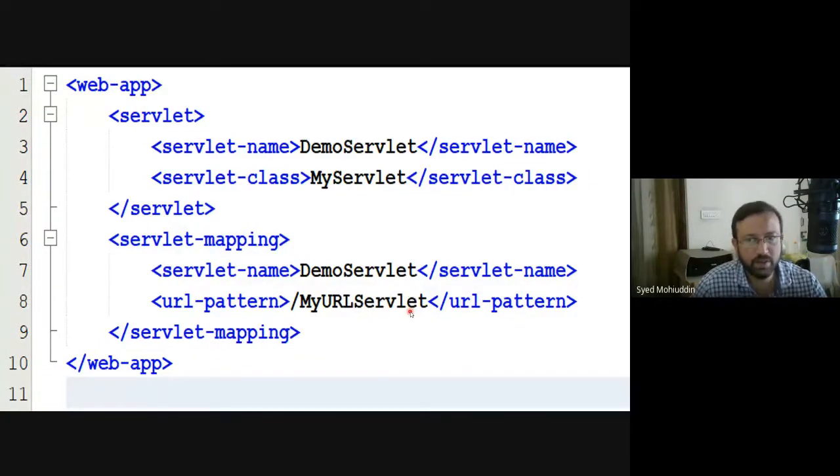This name will be used by the form tag in action when a user wants to communicate with the servlet, or when the user tries to send a request to the servlet. Now in this case, we have my URL servlet. Once we move further, we will have a form tag, and there we will see how this is used.